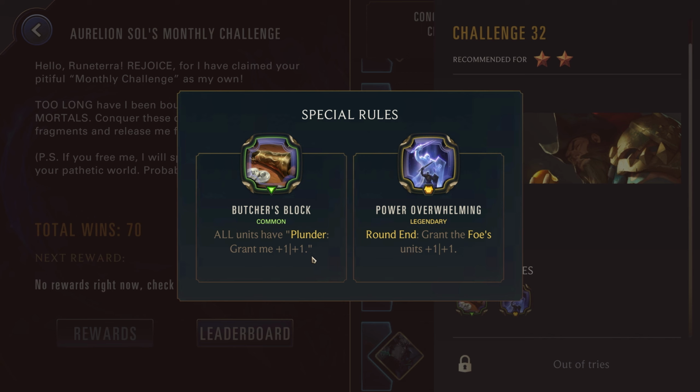Yes, you'll be able to benefit from it a little bit, so going for champions that are able to get Plunder effects off very easily, such as Jinx, Misfortune, Gnar. You will be able to scale up your units a little bit, but it's pretty negligible. Again, the enemy can benefit from this as well, but again, pretty negligible, not something you really need to worry about. Power Overwhelming though, round end, grant the foe's units 1/1.